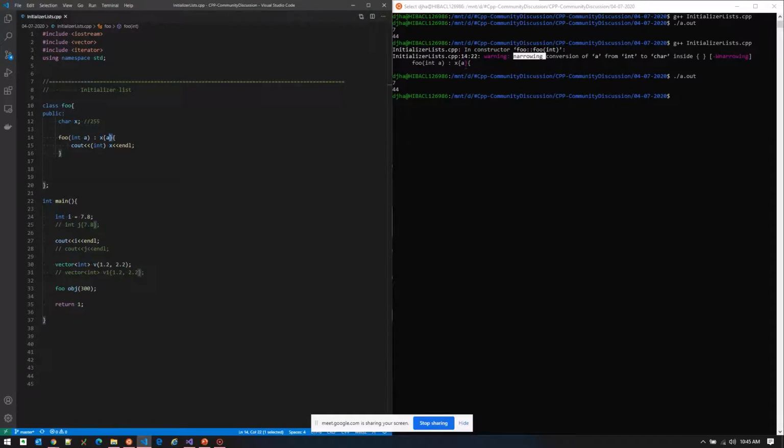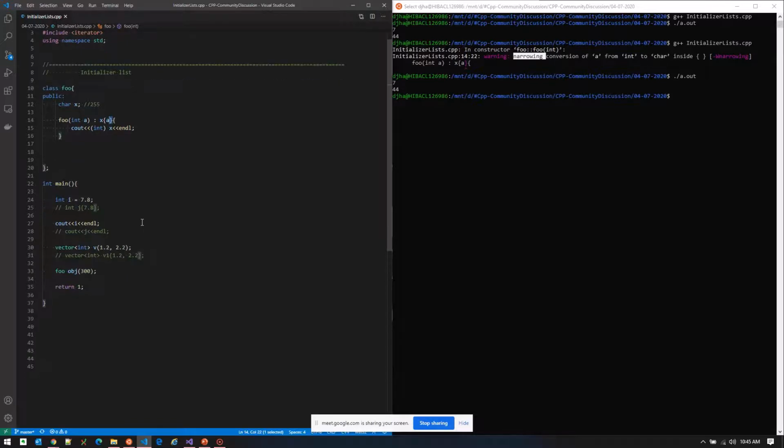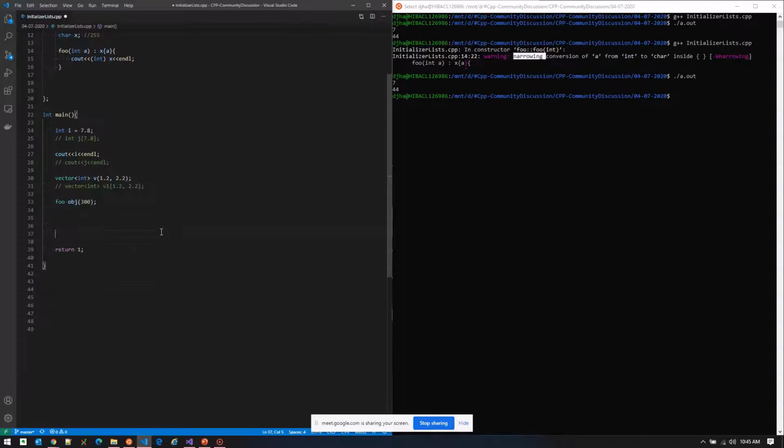Okay, but sometimes you need narrowing. Let's see why sometimes it will be required.